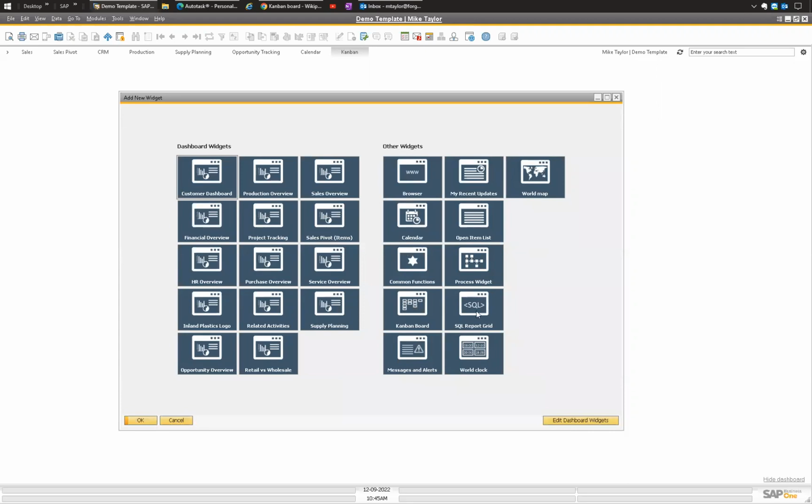You can just put an SQL report in there too. And so you can basically, I would say, turn off the SAP cockpit ones as an organization, and replace that with your common functions and your open items list and your messages and alerts. And then you can also bring in the fancier dashboards here. So these are the big ones, and these can be very in-depth, with customized filters. You see our other coffee breaks, these can be incredibly detailed. But for today, I'm just going to use the Kanban board one.